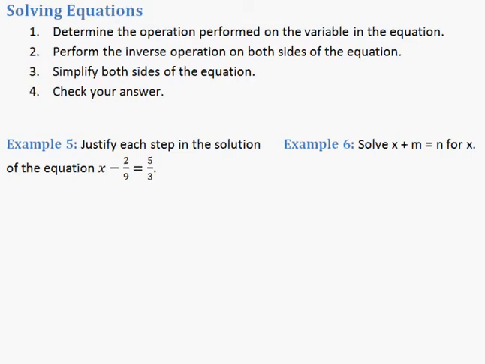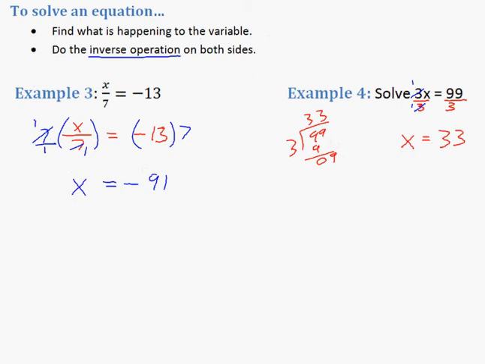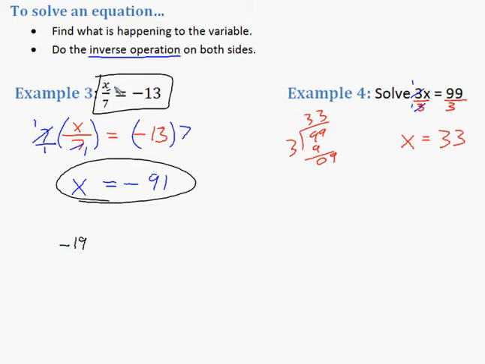Remember, what we're doing is we're solving these. So let's go back and pick one to check the answer. Let's look at example 3. And we want to check this answer. The way that we check the answer is we want to see if this is correct. So we take our equation, and we solved and saw that x should be negative 91. So we're going to put that back in for x. So negative 91, because that's x right there, divided by 7 equals negative 13. And we want to see if that's correct.